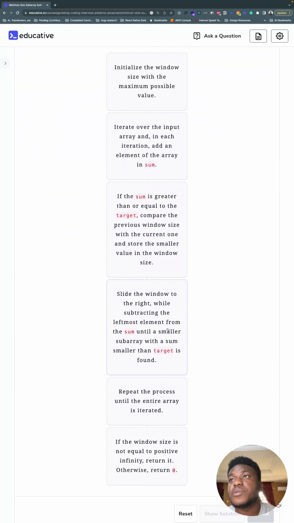I've said to show the solution because dragging and dropping doesn't really do much for me. Initialize the window size with the maximum possible value, usually infinity in JavaScript solutions. Iterate over the input array, and in each iteration add an element of the array to sum. If sum is greater than or equal to the target, compare the previous window size with the current one and store the smaller value in the window size.